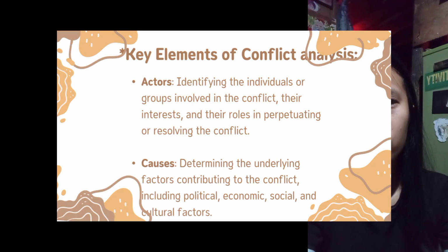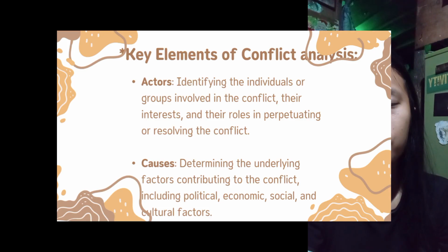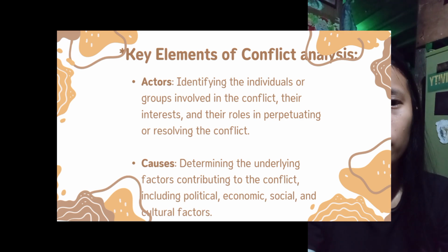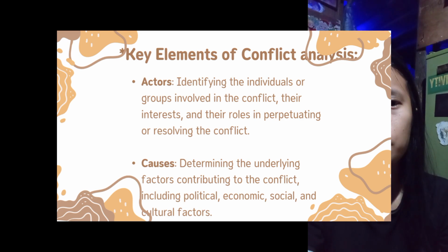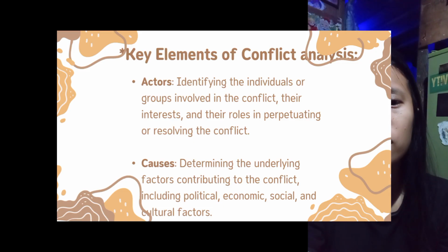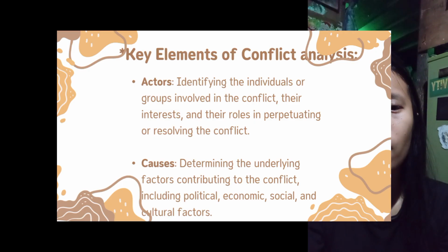First is the actors. It involves identifying the individuals or groups involved in the conflict, their interests and their roles in perpetuating or resolving the conflict. Second is the causes, determining the underlying factors contributing to the conflict, including the political, economic, social, and cultural factors. Third is the dynamics.